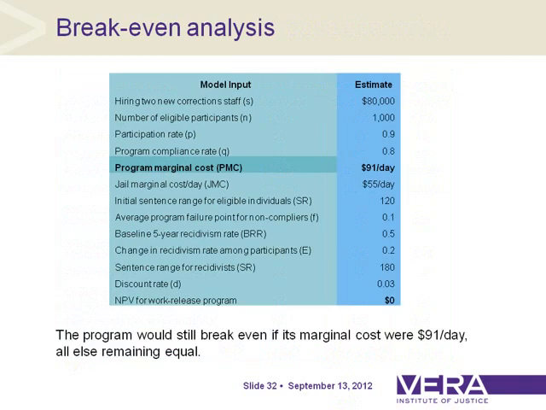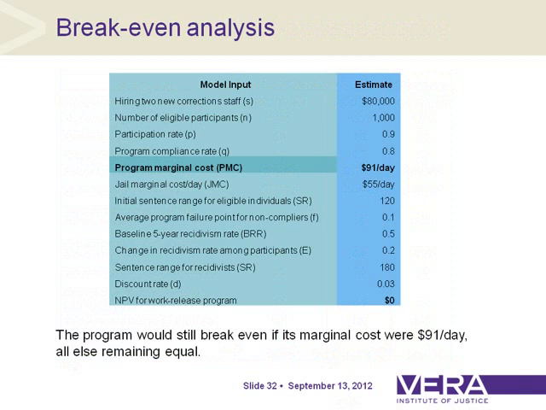Lastly, break-even analysis finds the variable values at which programs are cost neutral. This method is ideal for situations in which you're pretty confident in the best estimates for a lot of the parameters, but you want to understand how widely the more uncertain inputs can vary before the NPV, the net present value that is, becomes negative.